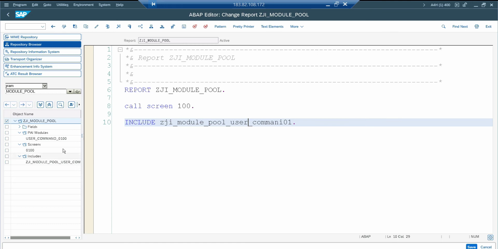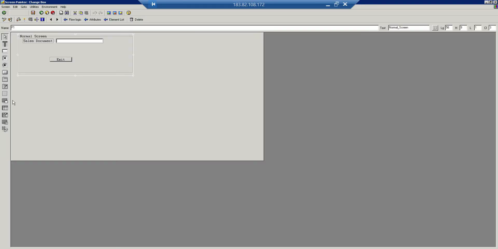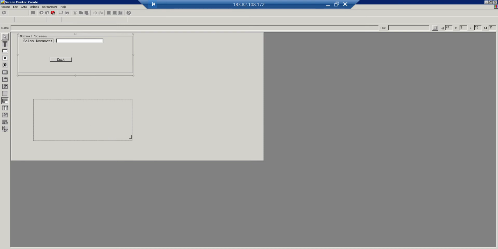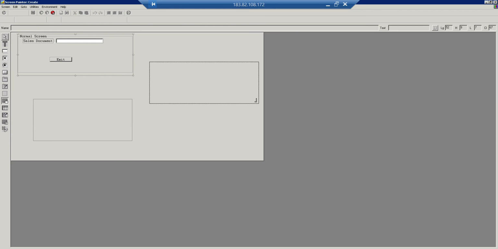Now I'm going to make the first step for the subscreen. Let me go to the screen, go to layout, and here there is an option called subscreen area. So I need one subscreen area here, give a name for it, S1 simply, and I need one more subscreen area here, S2.